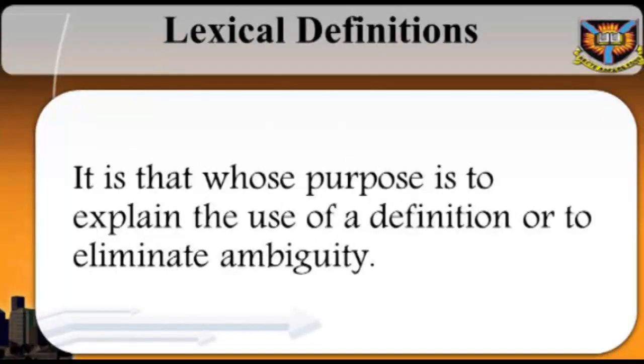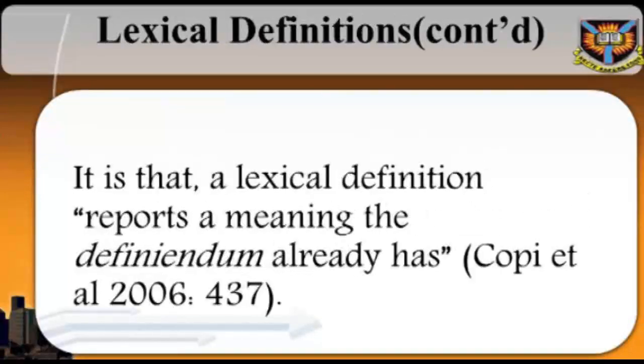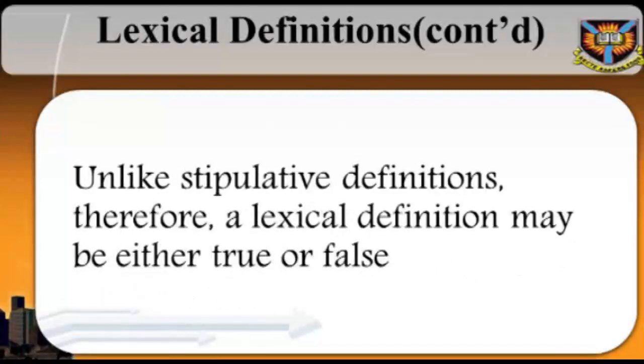Lexical definitions. A lexical definition is that whose purpose is to explain the use of a definition or to eliminate ambiguity. Another way to put it is that a lexical definition reports a meaning the definition already has. Copi et al. 2006, page 437. In other words, one can qualify lexical definitions as dictionary meanings. Unlike stipulative definitions, a lexical definition may either be true or false.